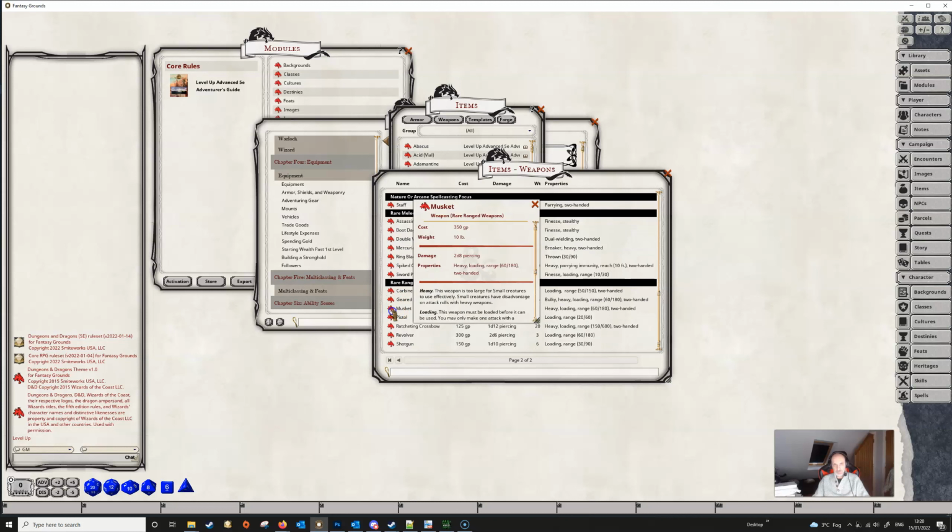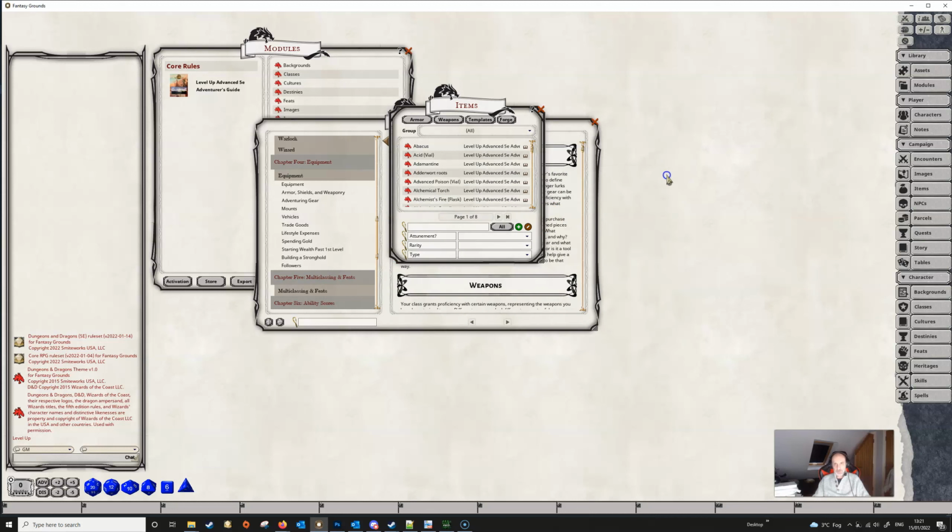If we open up one of these, you can see that we've added the properties to the description of the weapon so that you've got a clear idea of what each of the properties mean. There are several new properties in the advanced edition.